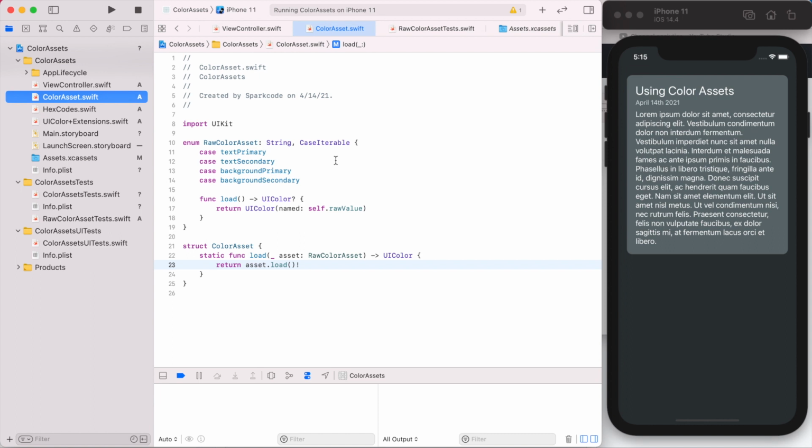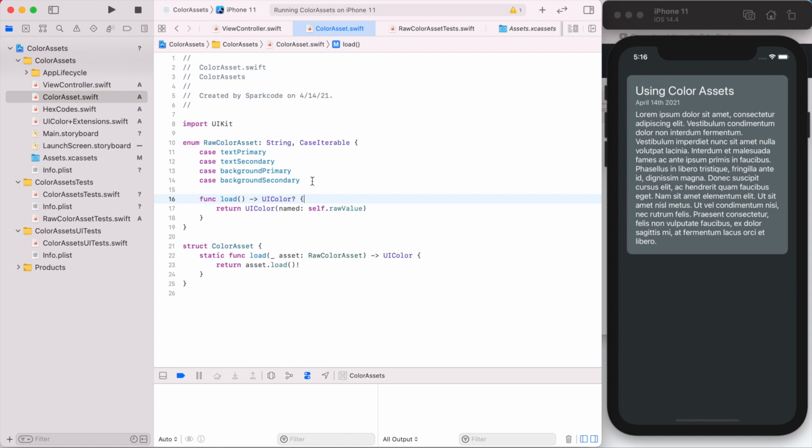I guess one downside would be that these colors are being created on the fly every time you call this function. If you really wanted to, you could create a simple dictionary that would cache your colors so that if the color has already been loaded and it's in the dictionary, you just return that instead of creating a new color every time. But just a simple example here to build off of, and I'll probably use this in future videos.